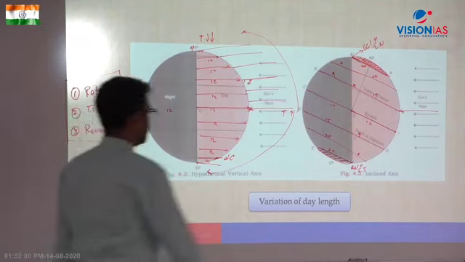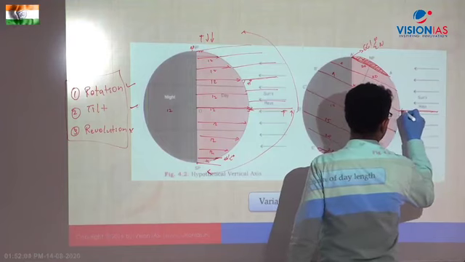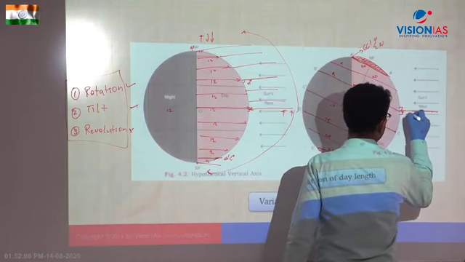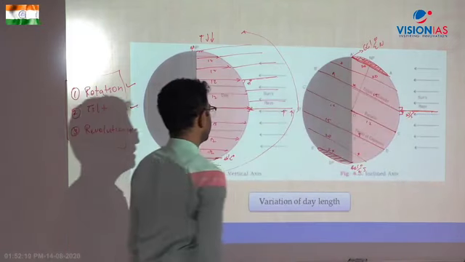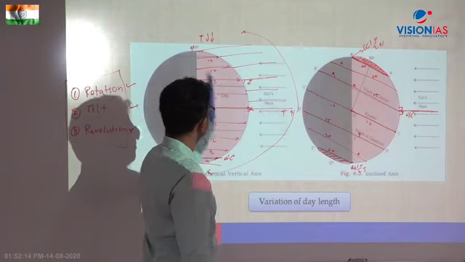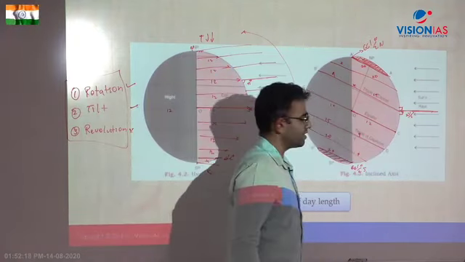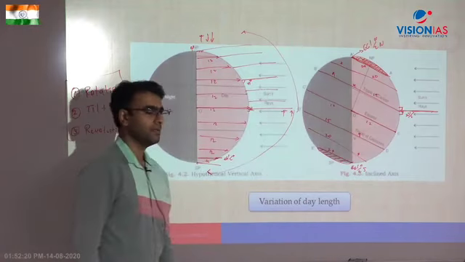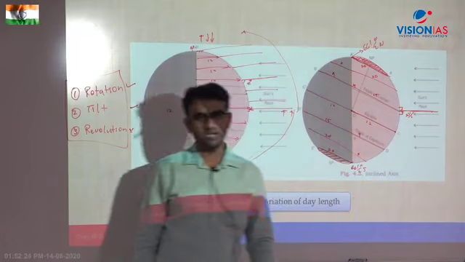And the second condition, the sunlight is falling vertically. The sun rays are falling vertically at 90 degrees at 23.5 degrees north. Why 23.5 degrees north? Because we have tilted the earth, so the equator is also tilted by 23.5 degrees north. Right? So now rather than falling at the equator, it will start falling at 23.5 degrees north.